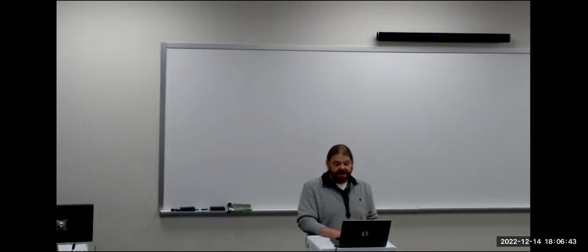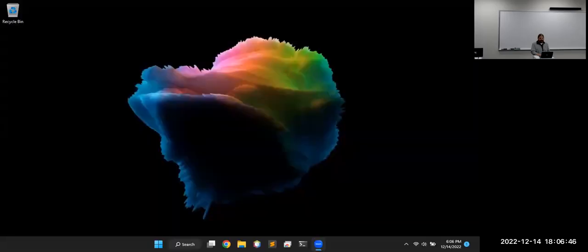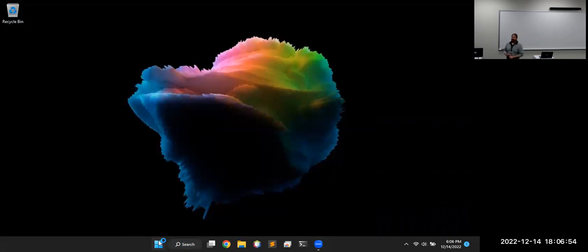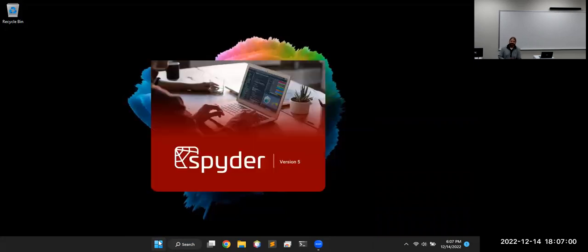And a couple other things on the list I was going to go through, like Google searches and look for most popular and kind of fill some space. But since there's not a lot of attendance, I guess we can go ahead and wrap it up quickly. But I do want to show this Python library that can be immensely useful for understanding what's going on in the machine. I'll go ahead and start up Spider, do some quick stuff in Python, and this will go really quick. If nobody else shows up, we'll just do a quick thing and then I guess call it the end of the semester.